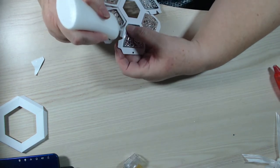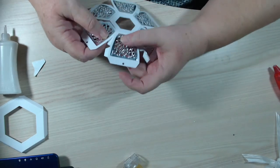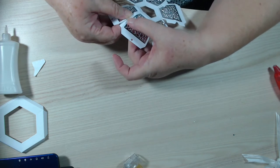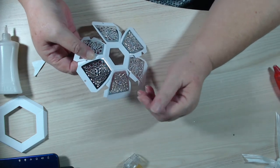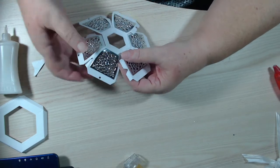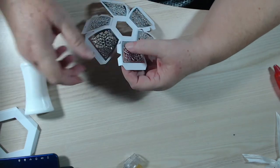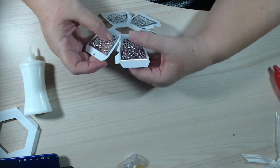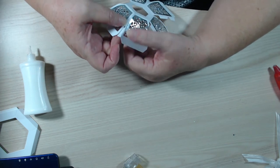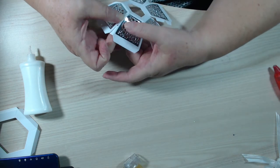So now we're going to glue these. I hope this is not too boring. If you don't like gluing, use the tape, the red liner tape. But usually I've got something on to watch, and I just pick up and have a little watch, see what's going on.